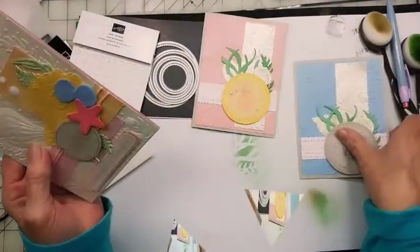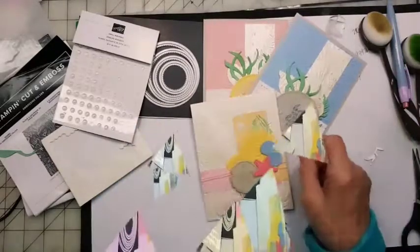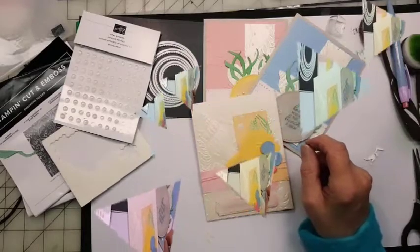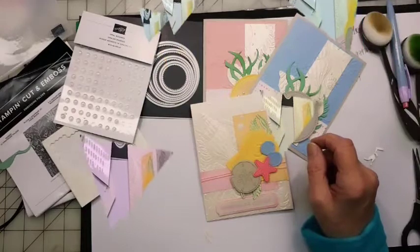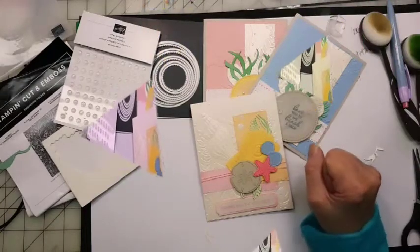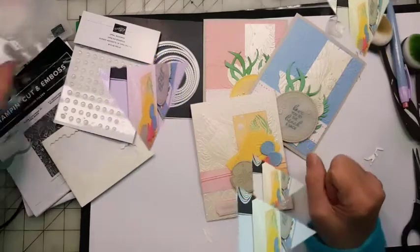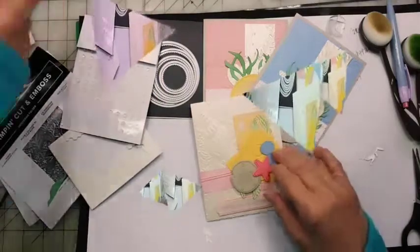So here's 3 cards, and I have a 4th. Maybe I have a 4th. I do have a 4th. I don't know how I put things down and then they get lost. But that's the way it goes. No, I can't find it.